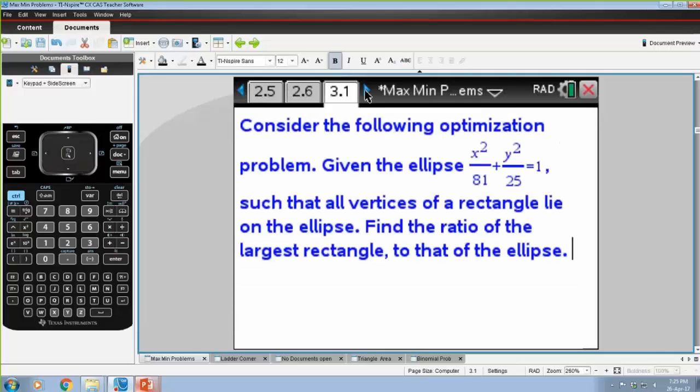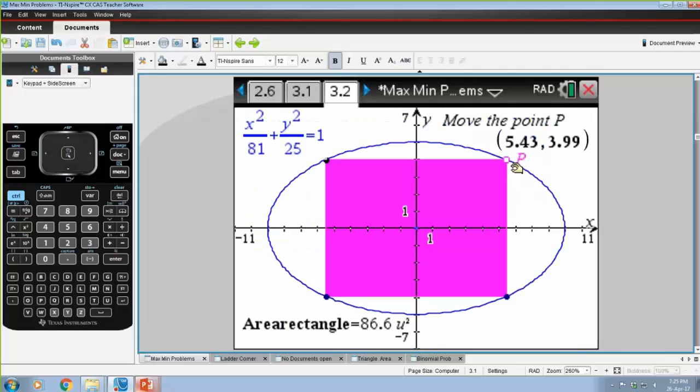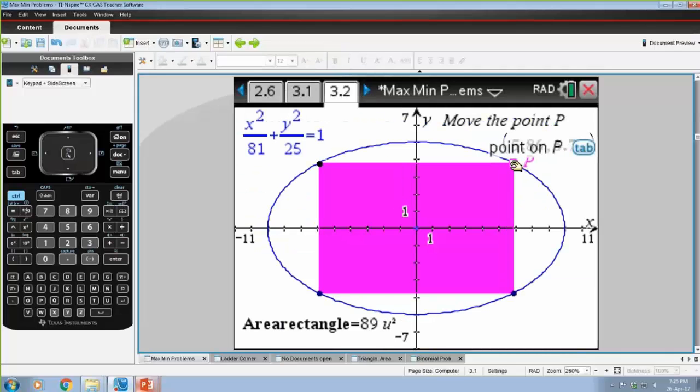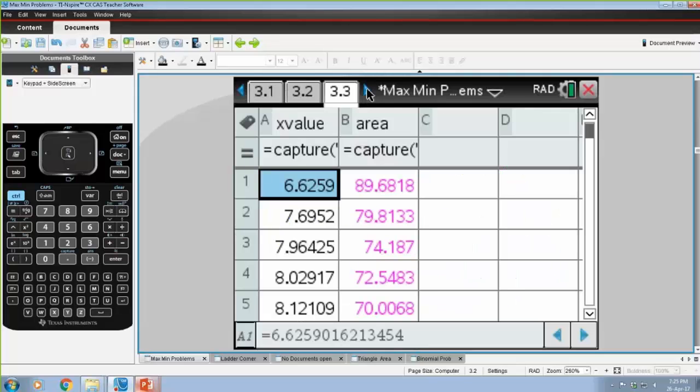And also if we wanted to do it for an ellipse, the same sort of thing happens. You have to know the formula for an ellipse. The formula for the area of the ellipse is pi AB. So it's pi, the a squared is 81, the b squared is 25. So if we do the same thing for this question, as I said, I've already completed these, do the data capture, work it out, work out the area of the rectangle, and do the same thing.